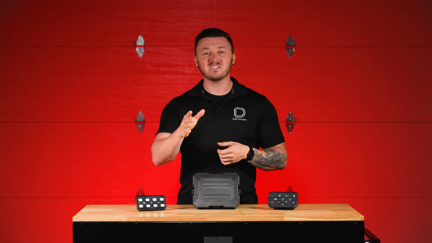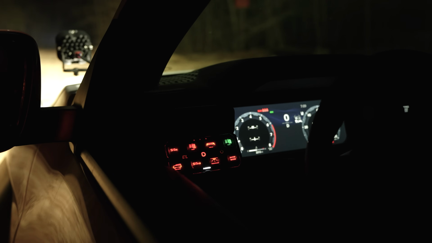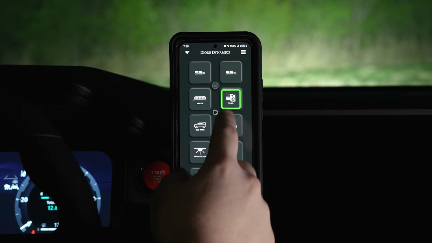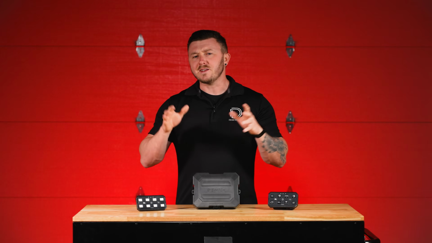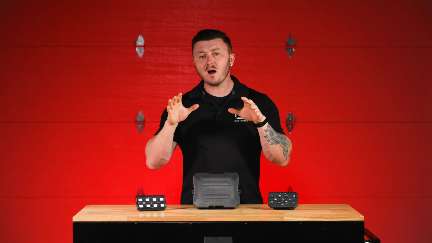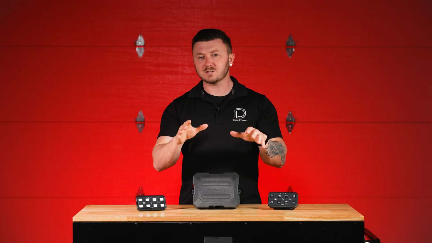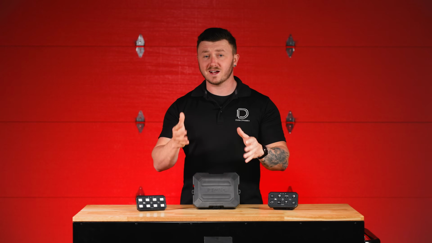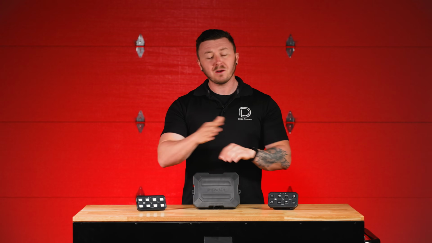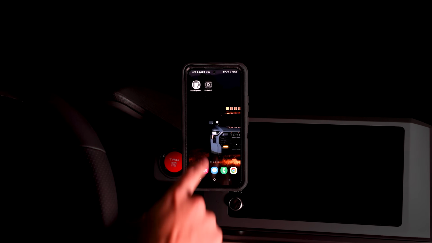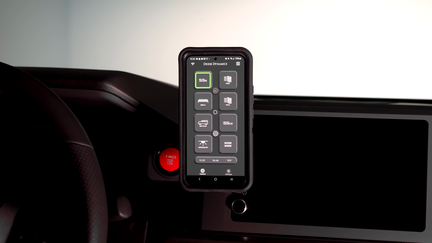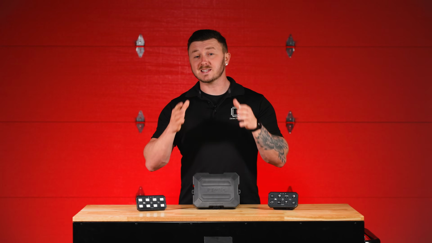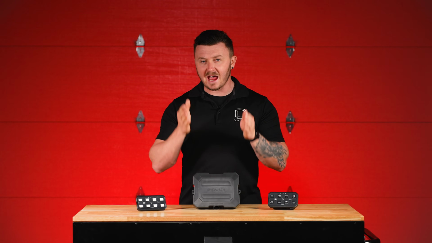To activate and use the D-Switch, you can use the included switch panel or control it using your phone through the Bluetooth app. That's where you'll configure and customize things as well. Now, speaking from experience, we know how frustrating that can be when your switch panel lags, freezes, or doesn't connect. With the D-Switch app, you don't have to worry about that. Simply put, it is fast, reliable, and you won't be staring at a loading screen. The D-Switch app has been designed for a seamless and fast experience every time.